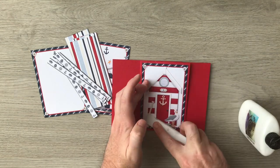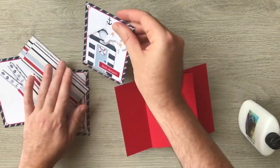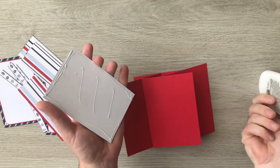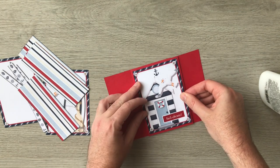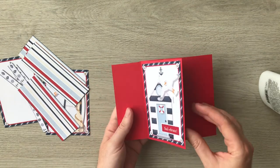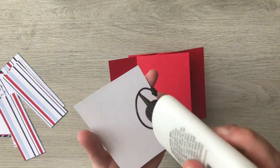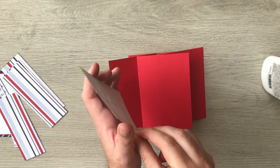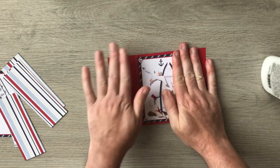There's the first one. For the second one — these toppers aren't purely from the kit; I did build them up myself. I adjusted the height and width of that rectangle to fit, and then I just decoupaged some of the images on top. So there's the second one. This time I went for the boats and the seagull. You may notice I haven't really got any 3D elements here — you could do it, but I wouldn't use any thick foam pads because you do want the card to fold flat.